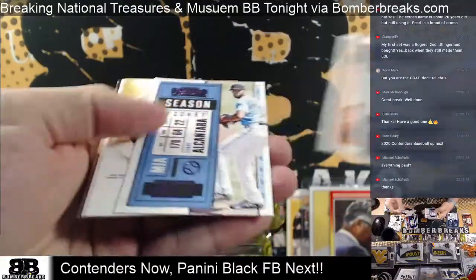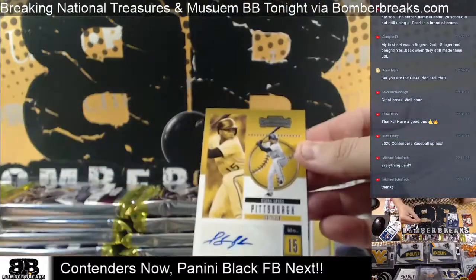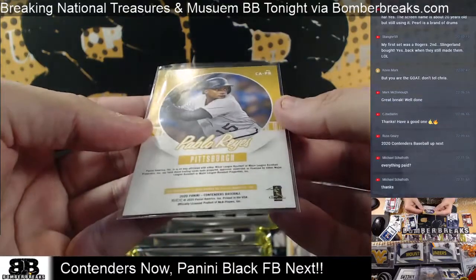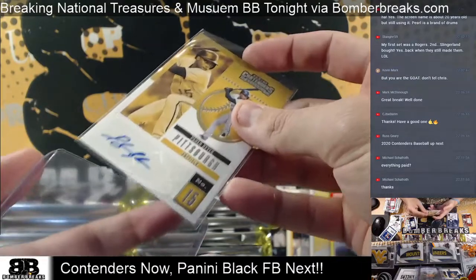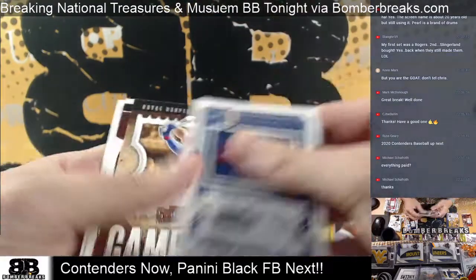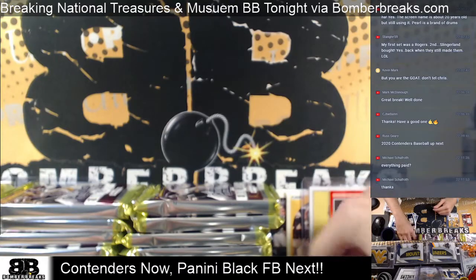Ace, Glasnow, Means, and Alcantara in the purple. Our autograph is going to be for the Pittsburgh Pirates. Pittsburgh Pirates, this is Pablo Reyes. Pablo Reyes for the Pittsburgh Pirates. Congrats to Thor. That is yours, my man. And insert action there.